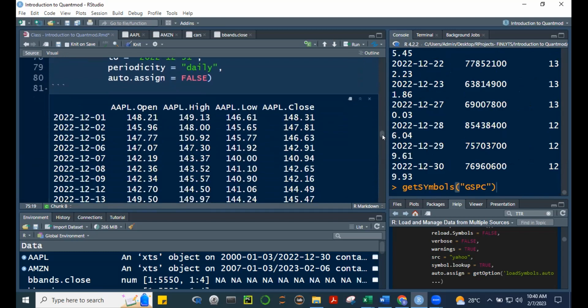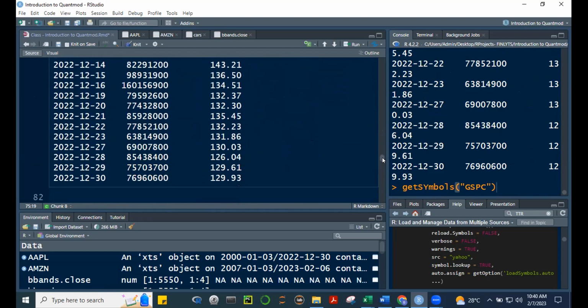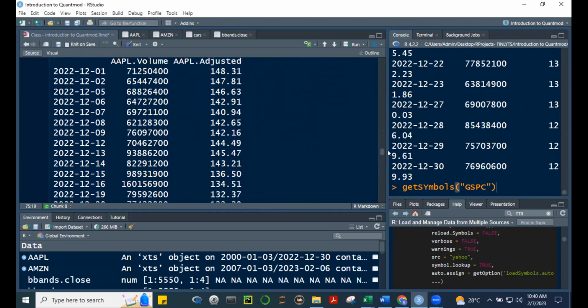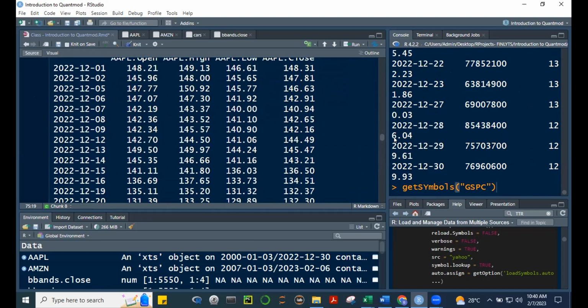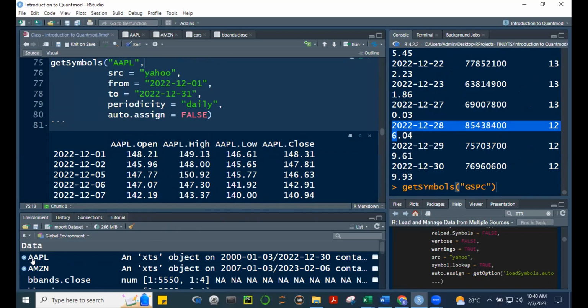Okay, what happened? It printed 1 month of data, right? Right, class? It printed 1 month of data. But what do you notice? Is this the Apple data from earlier? Kindly chat, please.